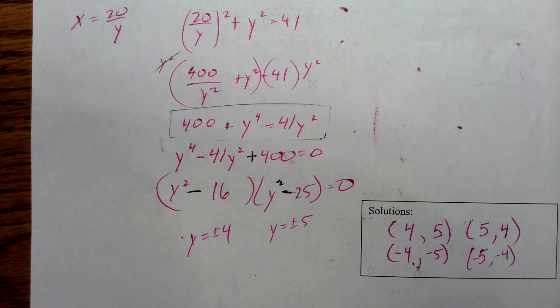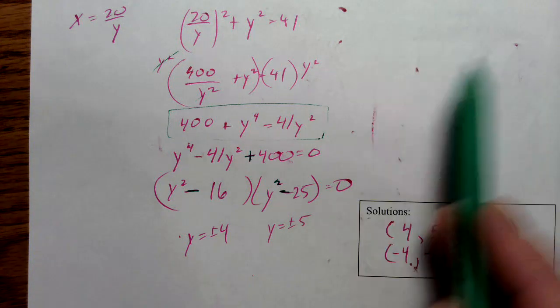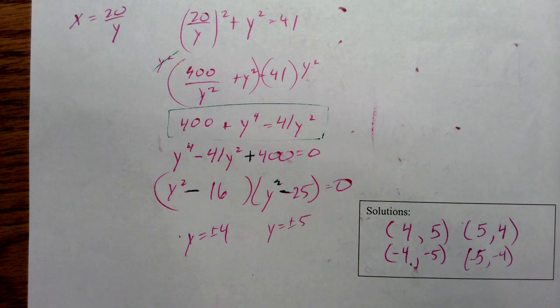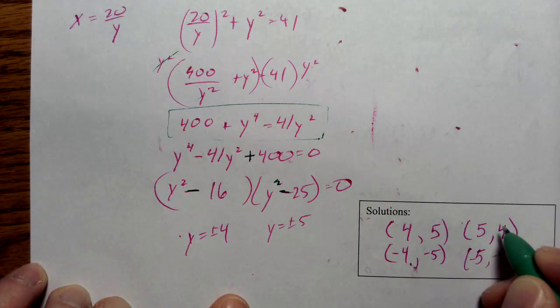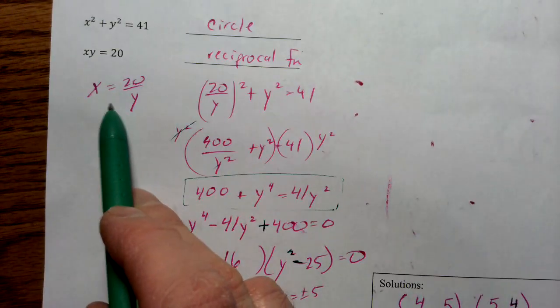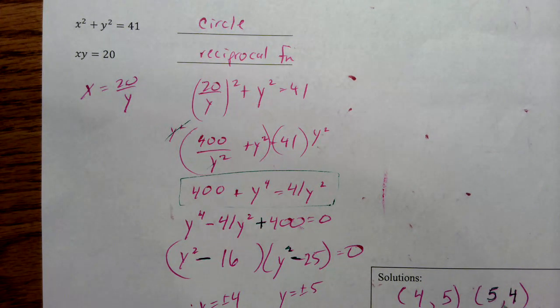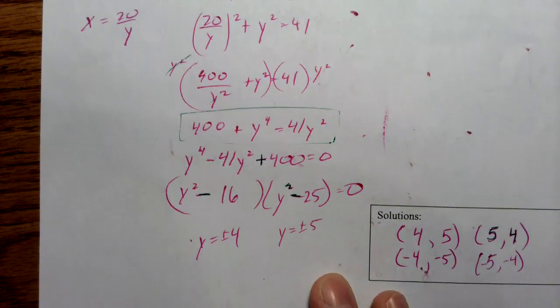The other kicker is when you've seen these types of problems, one of them's probably going to be a perfect square. In this case, both of them are perfect squares. So we get two possible answers of plus or minus 4, and then two possible answers of plus or minus 5. Now you might be like, man, I don't see any other work. How do you get these answers? Slow down with me. Here we go. I got a y value of 4. That's this one right here. I got a y value of 4. When I took that 4 and plugged it into the original one up here, I got an x value of 5. So I got an ordered pair of 5, 4. I've paired them up. Interesting.